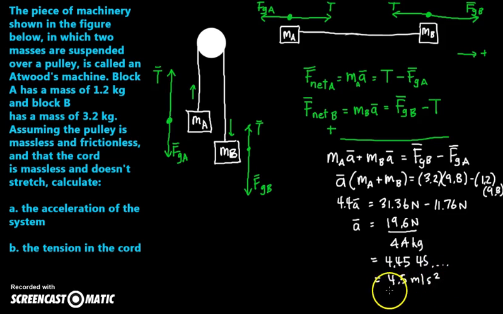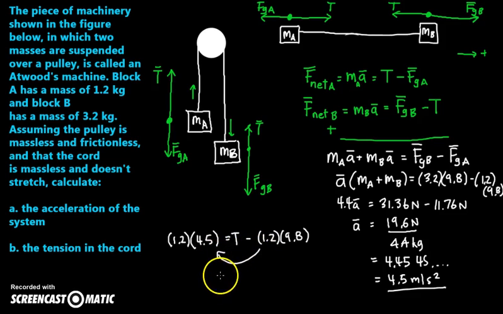Now, I also needed to calculate the tension. So if I want to get the tension, all I have to do is plug it in. So I've got my net force A. I have mass A, which is 1.2, times my acceleration, which I now know is 4.5. And that's equal to my tension minus my force of gravity, which in this case is 1.2 times 9.8. And if I do that, I'll bring this guy over, and I'll get a tension equal to roughly 17 newtons. So my tension in this case is equal to 17 newtons, and I'm done.